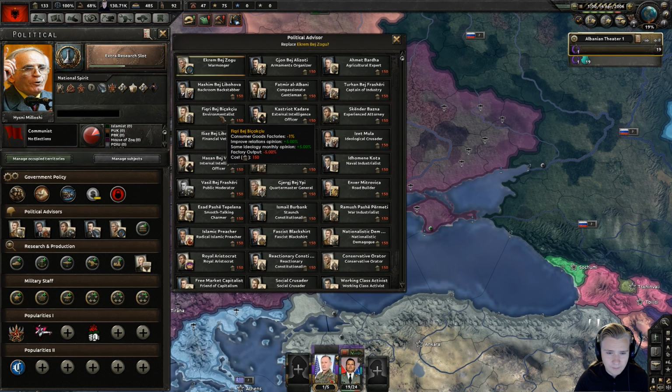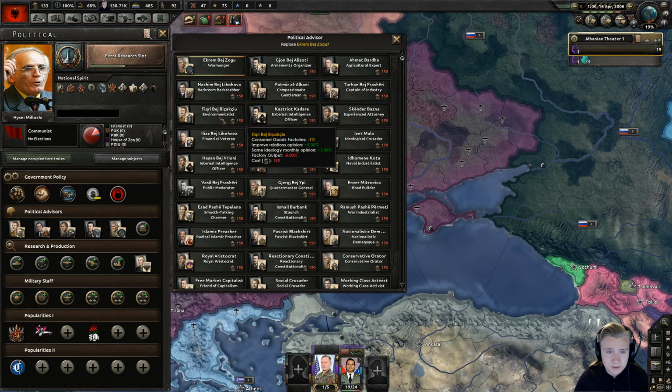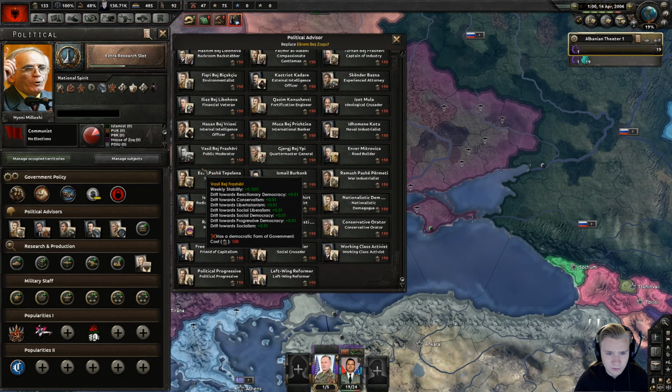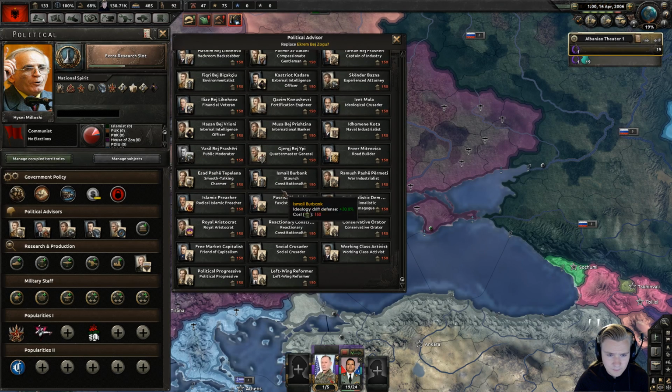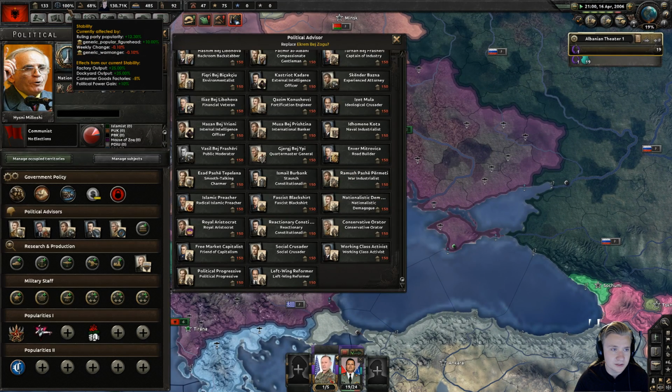Let's see. No. Actually, that's pretty good. 15% civilian industry. Actually, let's see. Do we have a military industry guy? I don't think we do. No, we don't. So let's try to get that one, if it actually exists in this mod, to be honest. Let's see. That's constitutional, that's war industrialist. There we go. Oh, we can't actually switch right now. We need a couple of days.